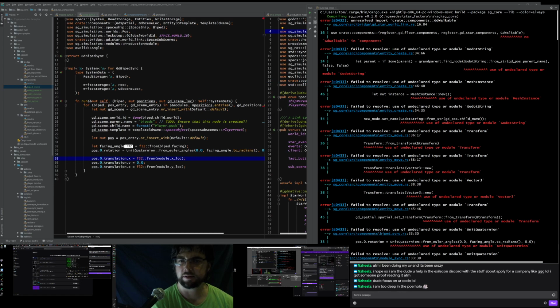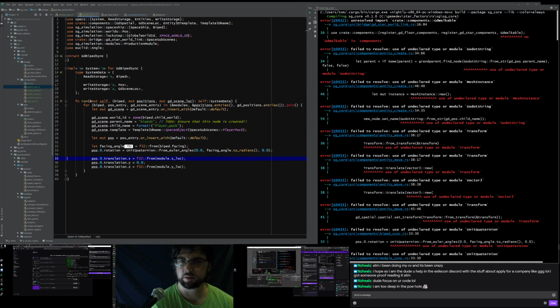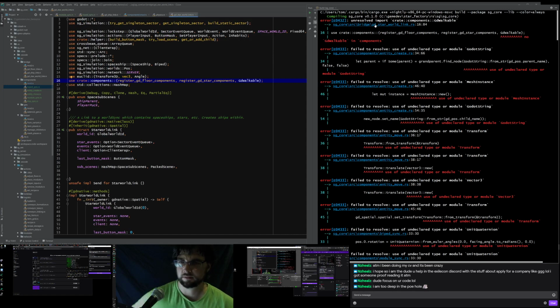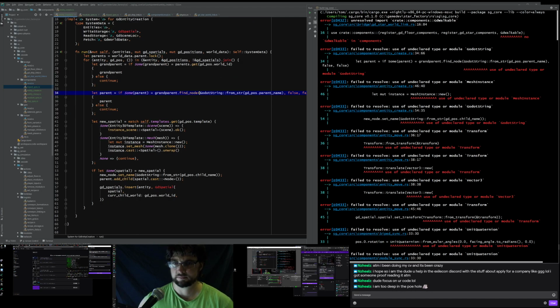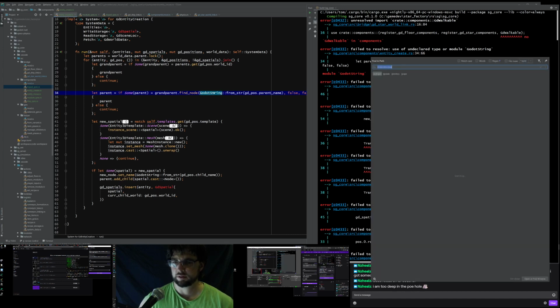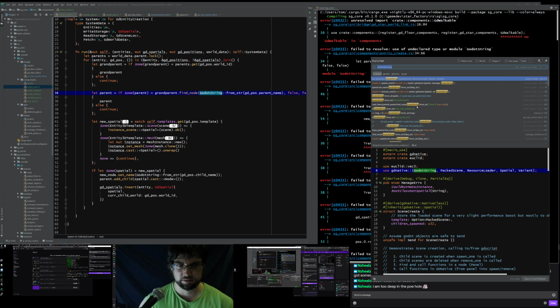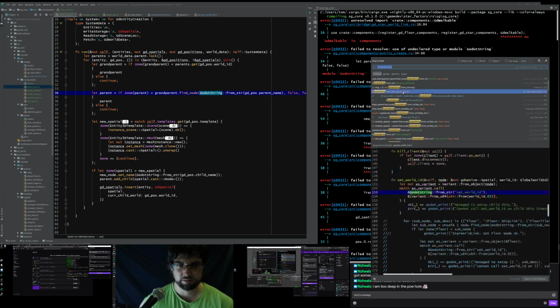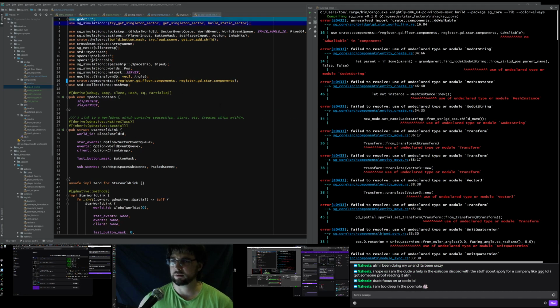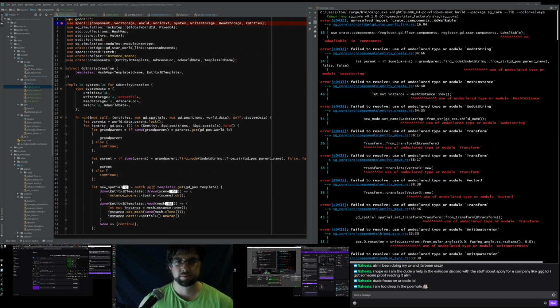Let's just rearrange this a bit so that you can see. We'll close all of these, close all in group, and open this one. Okay. It hasn't declared that Godot string isn't imported. Godot string is probably from some sort of prelude thing. Probably just use Godot star. Just like I probably used specs prelude star.